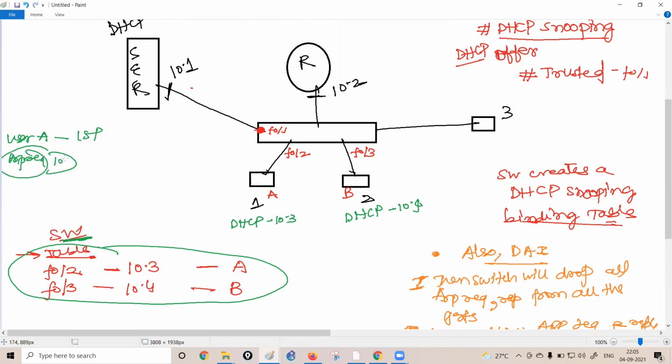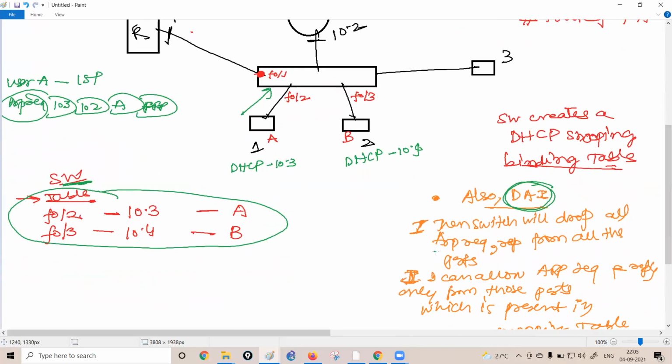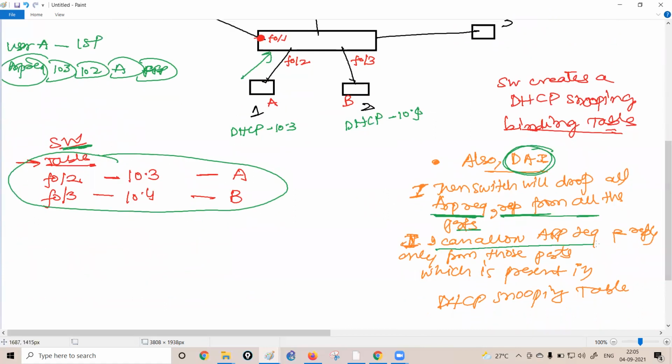The source IP will be 10.3, the destination IP is the default gateway, the source MAC will be A, and the destination MAC will be broadcast, right? Now, when this ARP request is forwarded to the switch, since dynamic ARP inspection is enabled, the switch says I will drop ARP requests and replies from all the ports. But dynamic ARP inspection also says I will allow ARP request and reply packets only from those ports which are present in the DHCP snooping table.